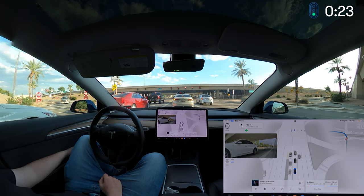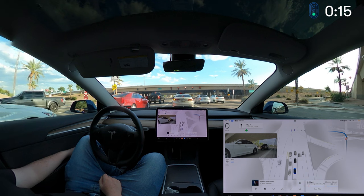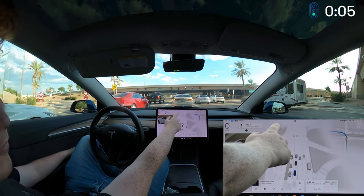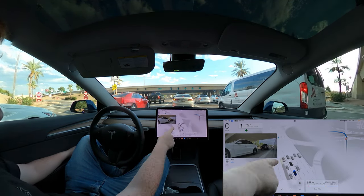For what it can see, it's pretty observant. Nice. It is interesting to see the cars far off in the distance there, as they kind of pop in and out of view. And there's no way it can see these lanes here. Or those ones there. Or the shape of this. True. There's some kind of mapping going on there.